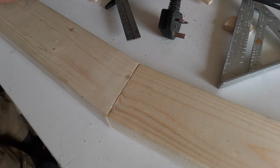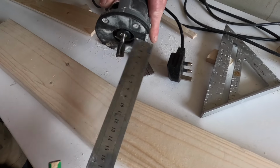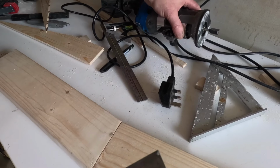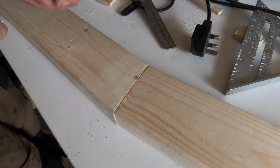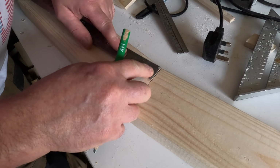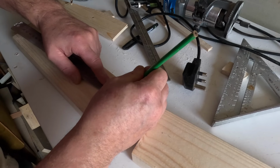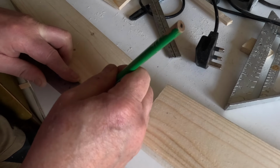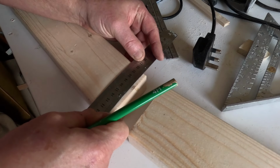And I've measured off from the router, and I know that I can cut a depth when my trim router is there. I know I can cut a pocket of about 35mm. So my tongue needs to be 35mm or just under. So I need to put a line that's square off of there, just a shade under 35mm. So I'll put it about 34mm there. Same on here. 34mm, and then I'm going to put a line between those two points across there.